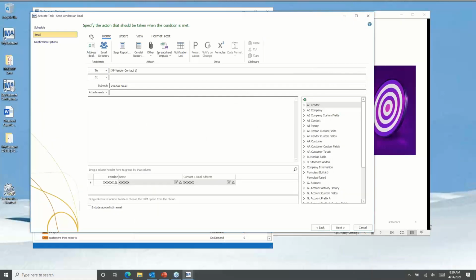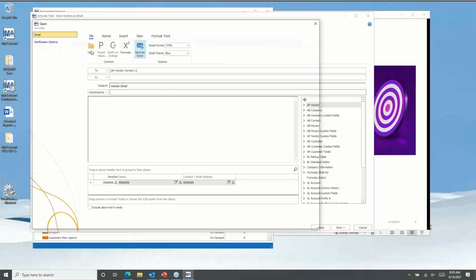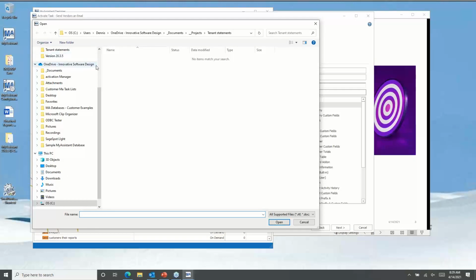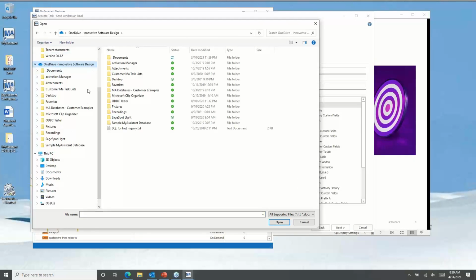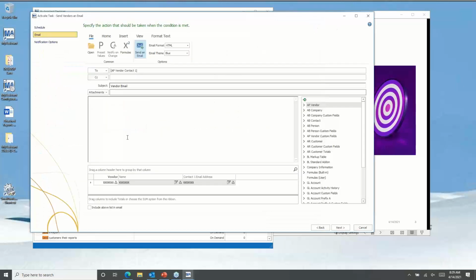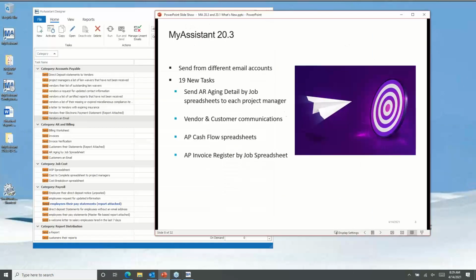Now, something that folks aren't aware of is right here, if I had a Word doc, I could come in here and hit open. So let's say I had a letter I'd written to a vendor, and I could grab a Word doc. If I opened it up, it'll actually open in the body of the email for me, ready to go. And then I can shoot those out to the vendor. Obviously, I can type in the body of the email as well. So there are pre-built tasks for sending vendor communications and customer communications out as well.